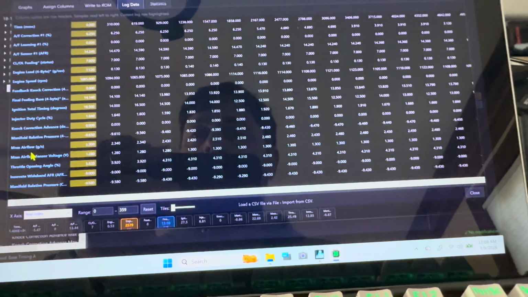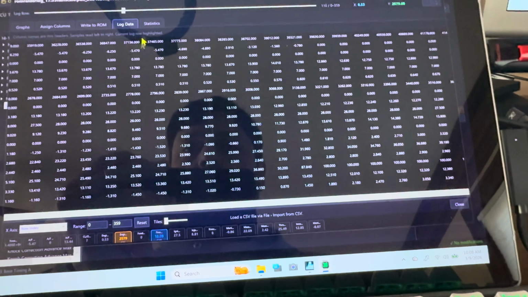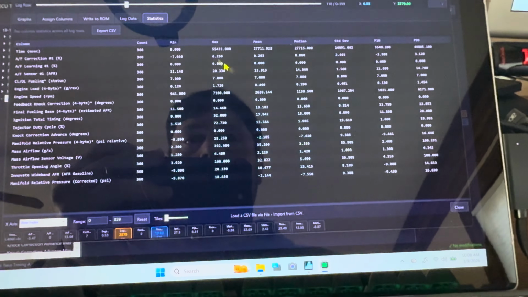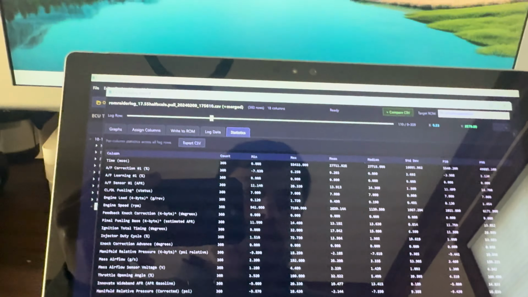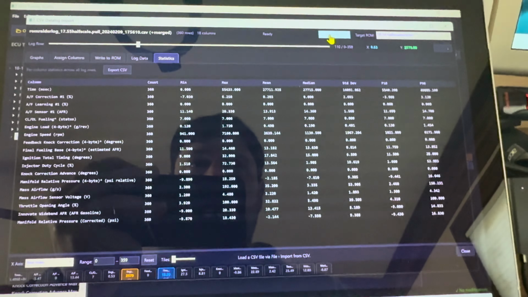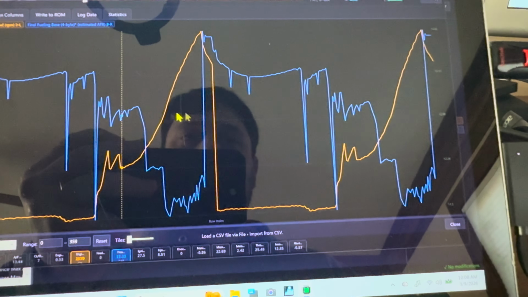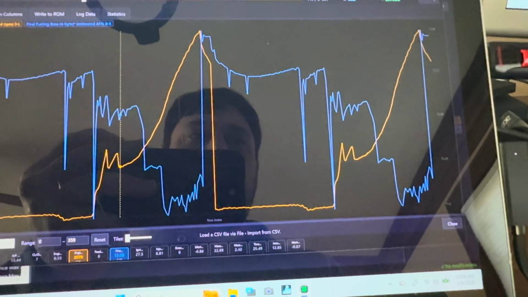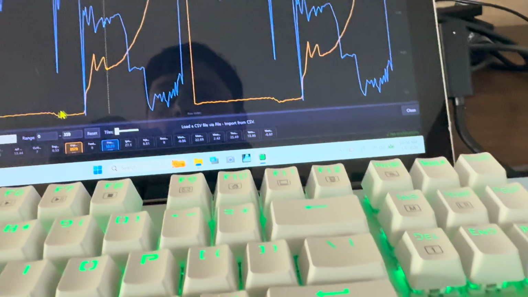And then there's just all the data from the full CSV log, and then basically an overview of the max, min, all that stuff. So you can compare CSVs. So just hit compare, and then you can compare it to other ones. You can load in multiple CSVs when you go to hit import CSV, just select a range.